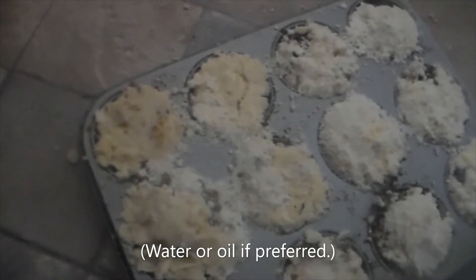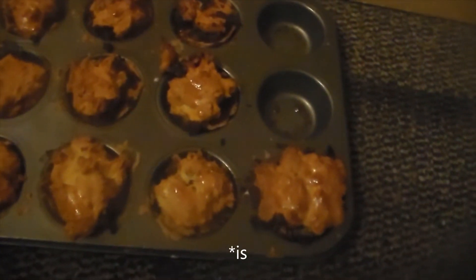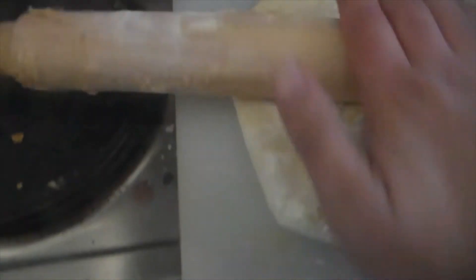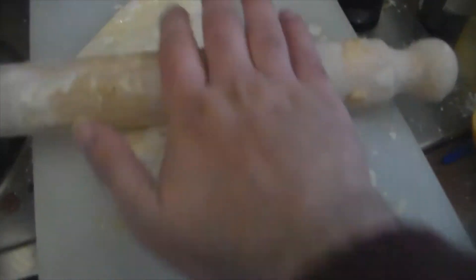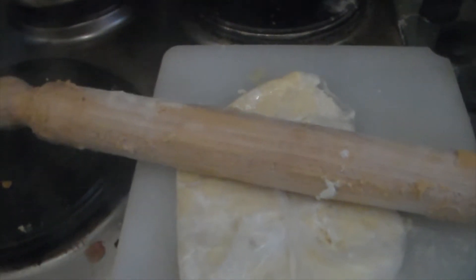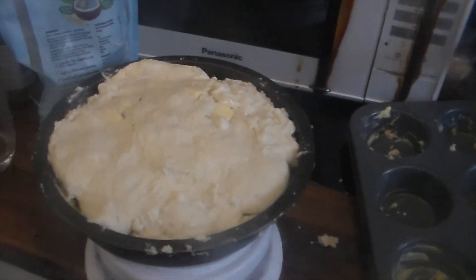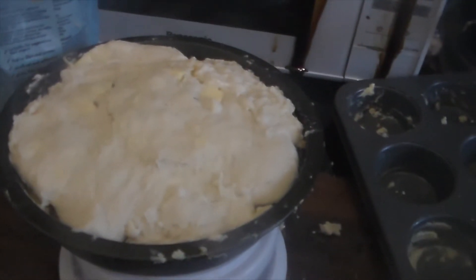Cover them in egg yolk first, of course. And that, my friends, is what the gluten-free pastry looks like. Ten minutes, I guess, at about 200 degrees Celsius. The non-gluten-free shortcrust pastry: 55 grams of butter, or two ounces, water, maybe a pinch of salt, and now we add the flour — 125 grams, but probably per batch. Just flatten it out once it's had its time in the fridge. Cellophane, you may notice, makes it easier. Should have done that with the gluten-free kind — worked out rather awkwardly. The gluten-free ones I've put in little slots, but the normal ones I've had to put in a large pie dish because I just found the pastry so difficult to work with.